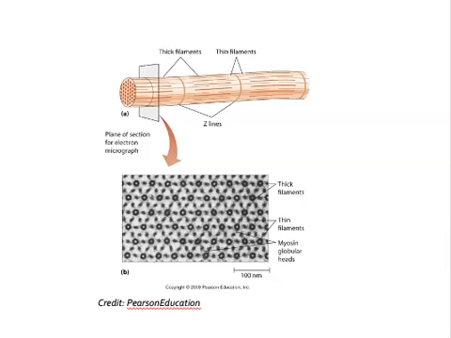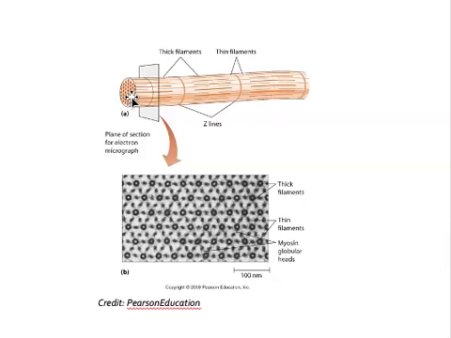On this slide, up at the top, we're looking at a single myofibril. Remember, there would be lots of these myofibrils inside a single muscle fiber. As you travel down the length of the myofibril, you see this very regular pattern showing us sarcomeres, one after another after another. The striping pattern is created by the arrangement of the filaments inside this myofibril.